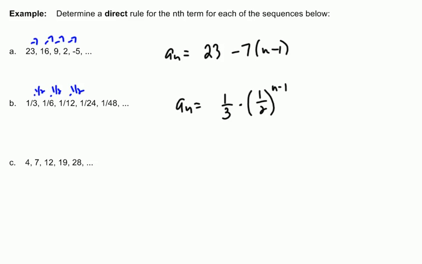Now this last one, I don't see a common difference or a common ratio. The difference is 3, 5, 7, 9, and so on. There's no common ratios here. Sometimes it helps to write out some familiar patterns, like in our case, the perfect squares, and then you might see some connection. The difference here is 3, the difference here is 3, the difference here is 3, the difference here is 3. This is supposed to be a 16. It's a little hard to write that. The difference here is a 3. Okay? So we know what this sequence is, 1, 4, 9, 16, 25. The nth term of that sequence is n squared.